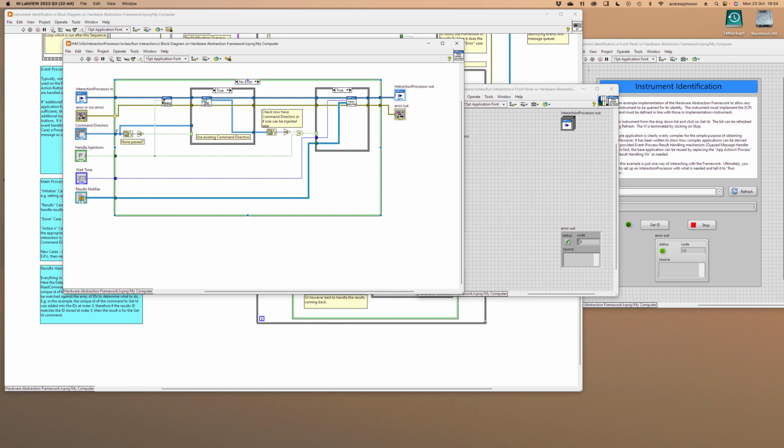Well, we're passing in command directors to use. It may well be that we don't pass any because we want to inject them later on. If we don't pass any, then we'll use whatever setup, which of course might not be any at all, but ultimately what we want is either a set of command directors to process, or that we're handling injections. And we'll see exactly how the injection handling works shortly. But for each of these, once we've got a set of command directors, we need to process them.